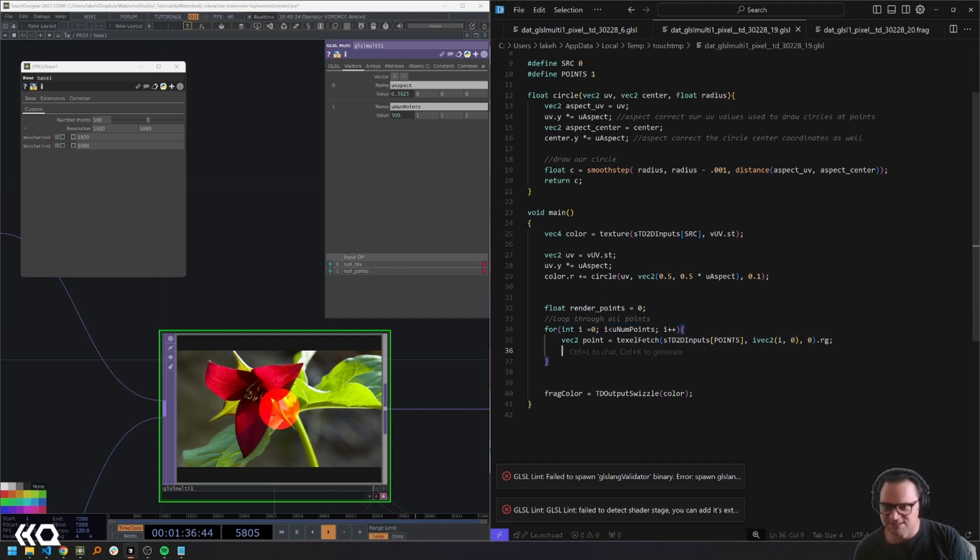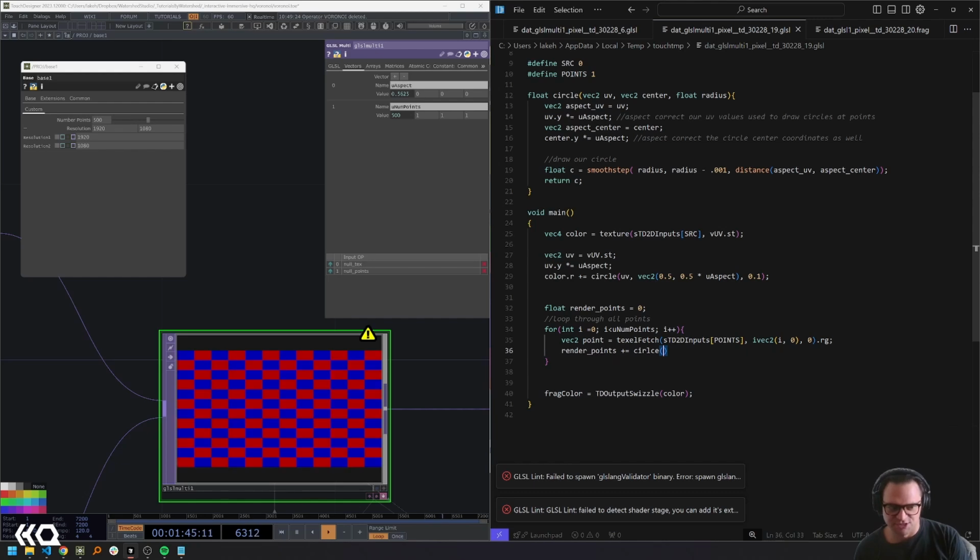And every time through this loop, I'm going to use renderPoints plus equals my circle function, which will be called on UV, which is my current pixel, but I'll be using point, which is our current point, as the circle center. And then for the radius, I'll use something very small, like 0.001, maybe 0.02, like that.